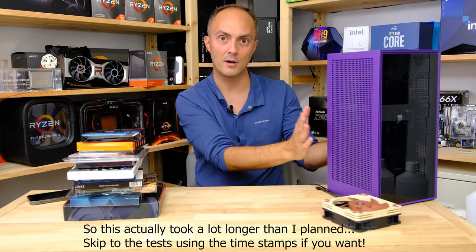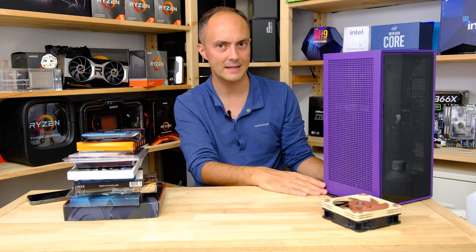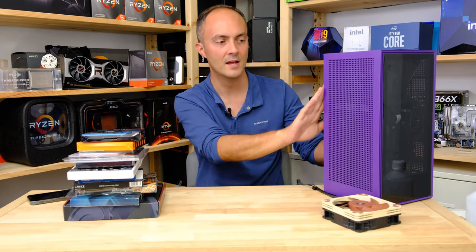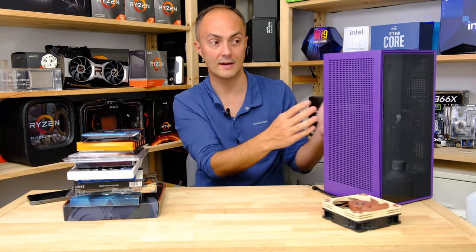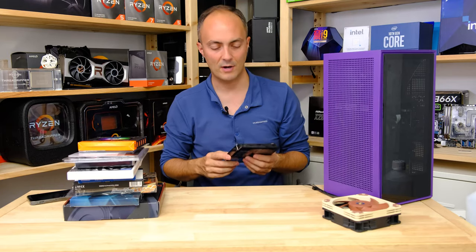And hope you're liking my purple NZXT H1 as well. Still waiting for my repair kit from NZXT, by the way, but we'll just have to wait and see. But I still love this case, and with the custom purple paint job that I put on it in NZXT purple, it looks absolutely fantastic. So anyway, let's crack onto the fans.